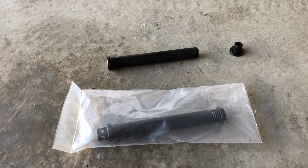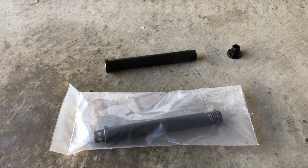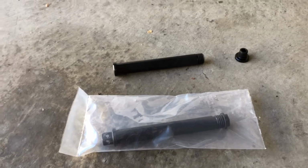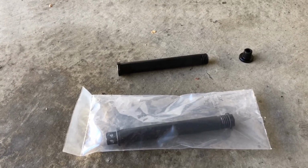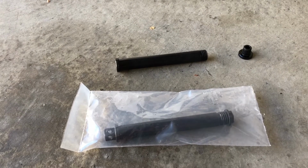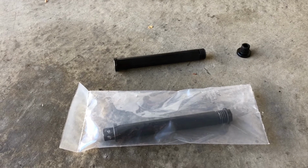So I just went ahead and ordered it, and the fork that I got online was like 150 shipped used. So I figure these forks go for about 200-250 used. So getting a replacement axle just in case I want to sell it or just have a backup just seemed logical.